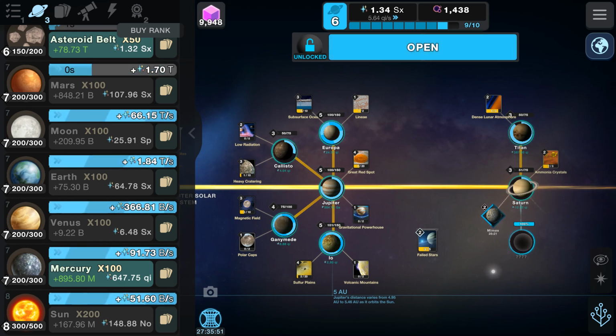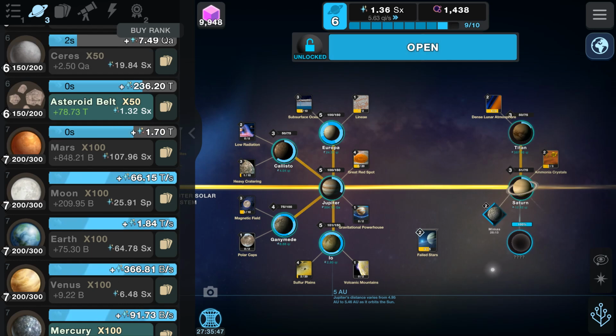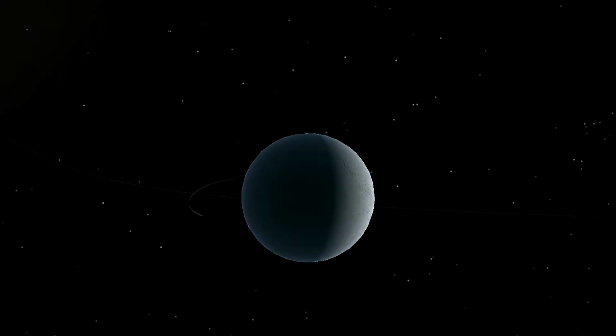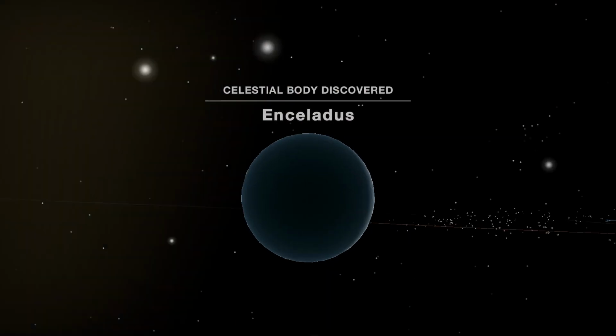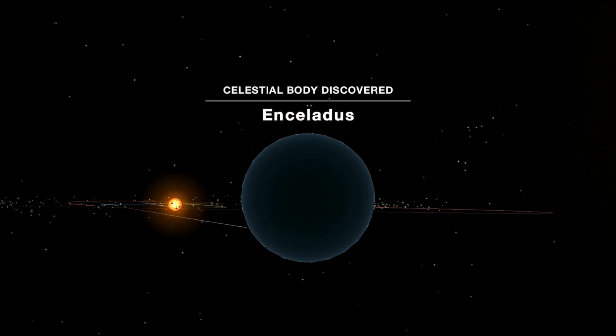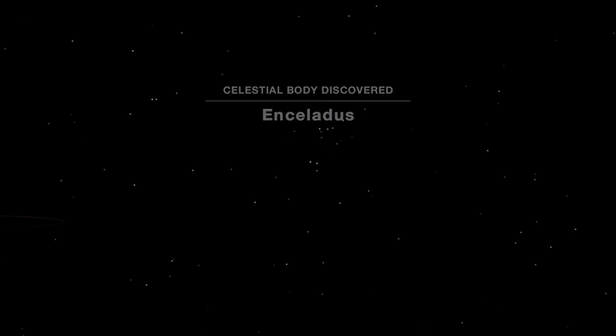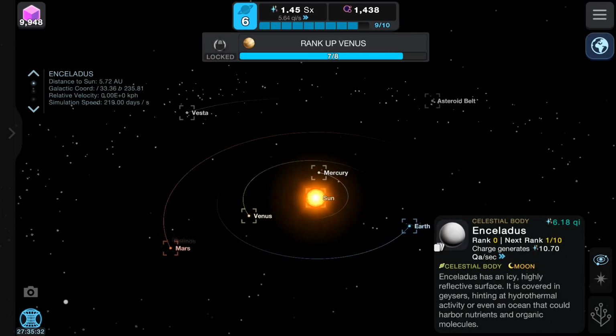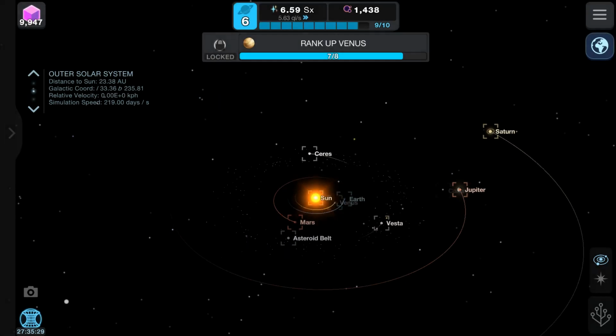Okay, everyone. So we have got Titan. That's all up to level 3 now. As we can see, we've unlocked what I'm assuming is Enceladus. So we're going to go ahead and check it out. Whoa, it's going very quick. Look at this. Wowee. Okay, so Enceladus. Right. Oh my god, it's going really quick. Oh man. So there you go. Let's get that.